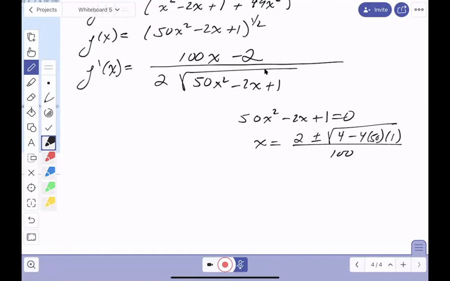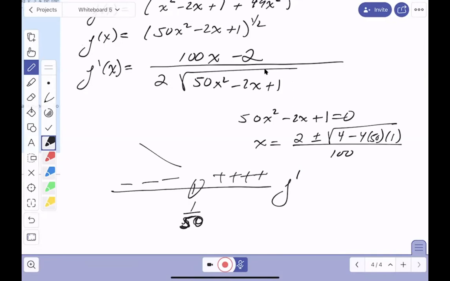So this complex, looking at it, is always going to be positive, so I don't have to worry about it. What I am worried about now is if the top is ever 0, and it is. What's the top equal to 0? Well, at 1 over 50, right? One over 50. Let's test it out. What's a number below 1 over 50? Like 0, plug it in, clearly you get negative, so it's a decreasing function. If you took a number after 1/50th, like 1, plugged it in, you get a positive number. So this is a minimum.